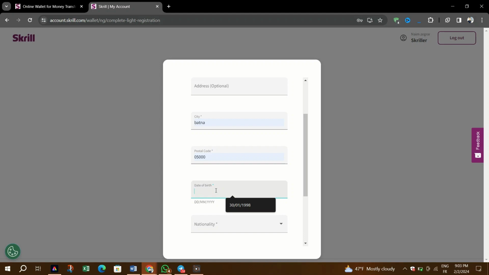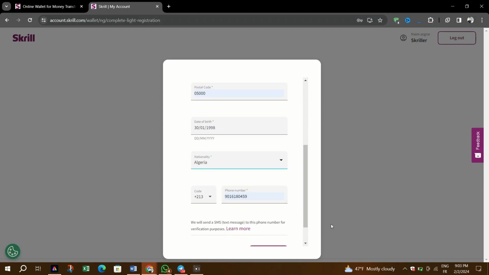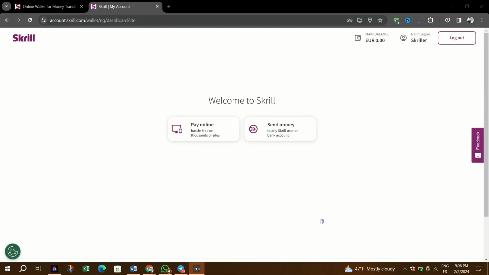Lastly, enter your phone number with your country's code on the left-hand side, then click Next. After that, you'll be asked to secure your account by entering your current phone number to receive an SMS. For verification purposes, don't forget to set your country's code and then click Continue. A 6-digit code will be sent to your phone number. After you input it, click Continue and your Skrill account is all set.